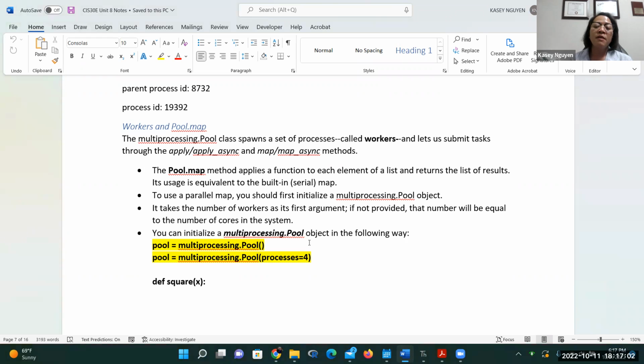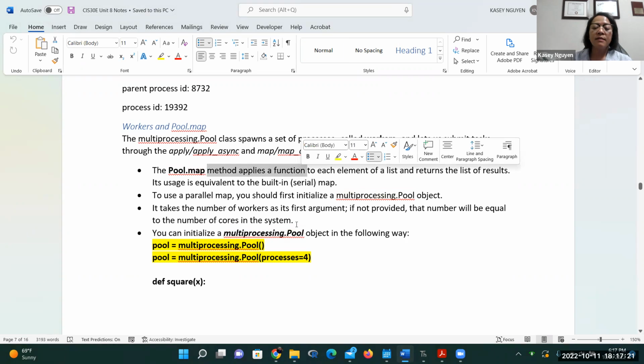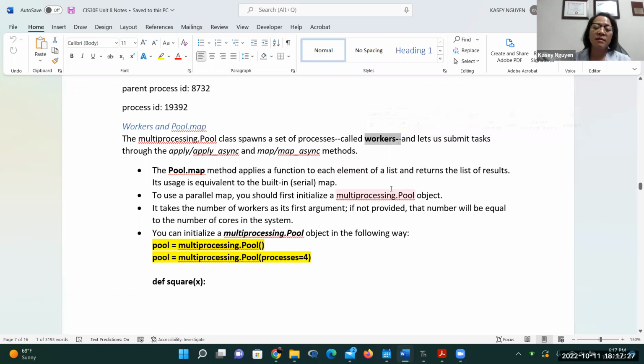So that way it would give us the element list. So it's going to return the list of results for the workers. So what we're going to do is use the map method for each element in the list, and that list contains the workers or your processes.